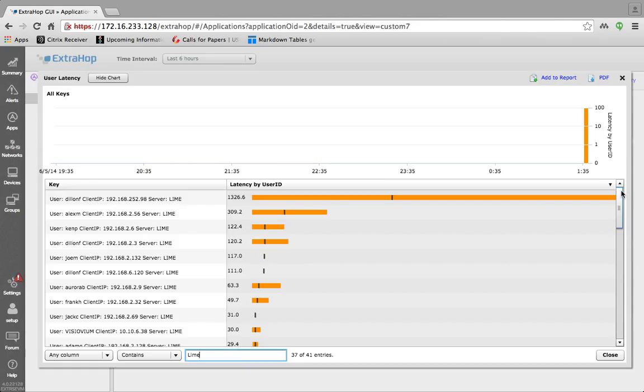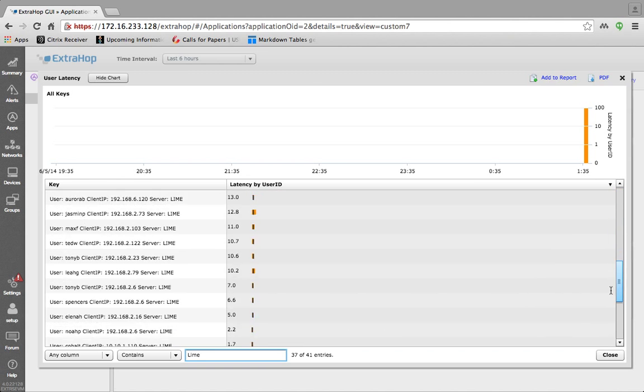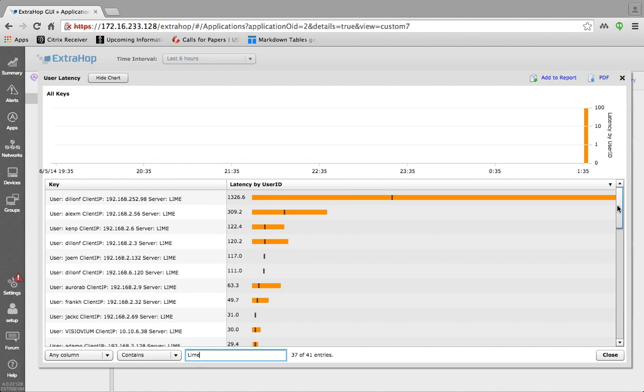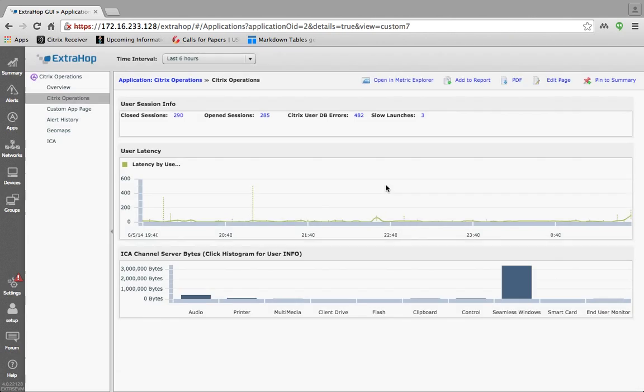This is something that constantly plagues teleworkers with problematic ISPs, and it's always a Citrix problem. Well, now you're able to go in here and see the performance, or at least the latency, of every single user on that server. And you see that, and this is in real time. It'll update every 30 seconds.